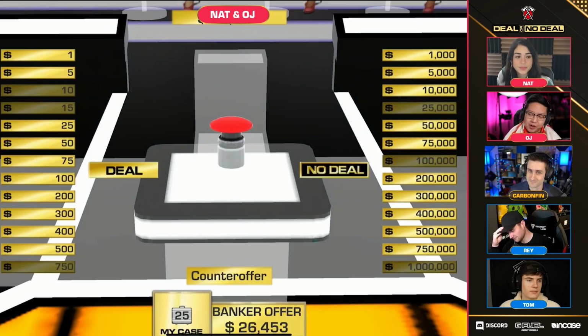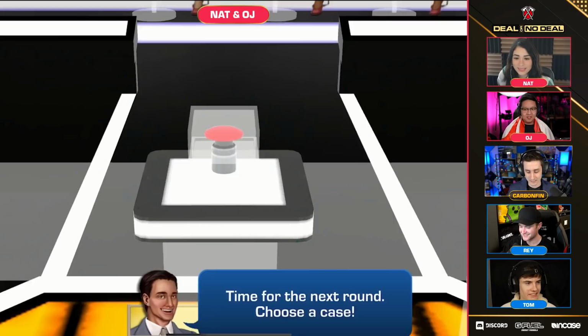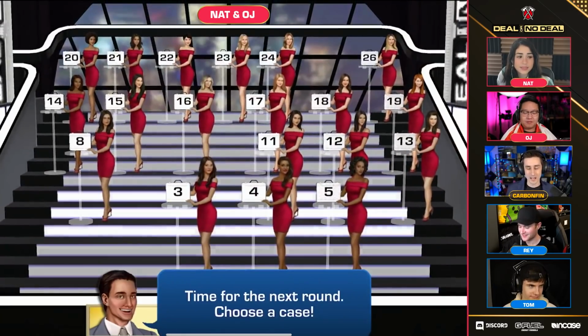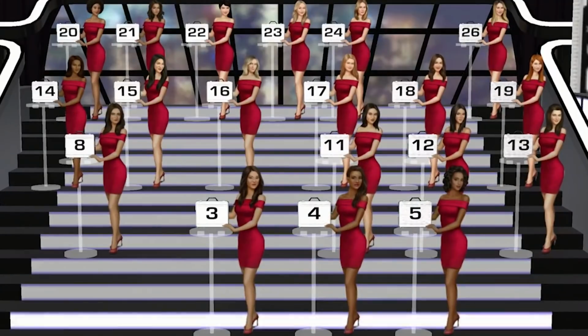If this were a real game, I would walk away with 26,000, just knowing that statistically it's a safer bet. But because this isn't real, I want the 750. So we're going to go no deal. Never. All right. No deal. All right. So we go to the next round. You're trying to get to the $750,000. Five cases. What's the next one you guys are going to select?